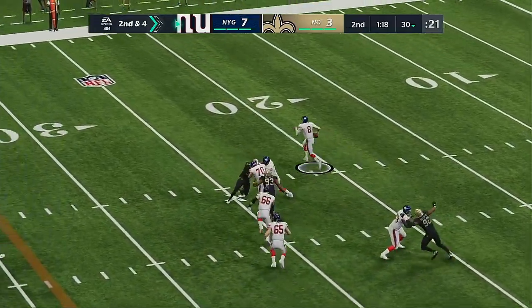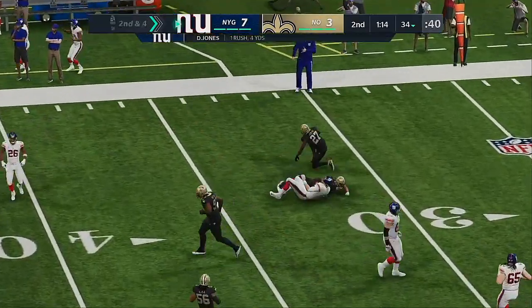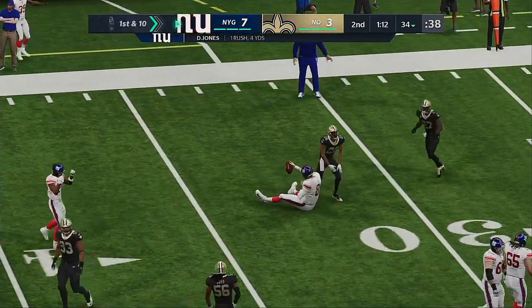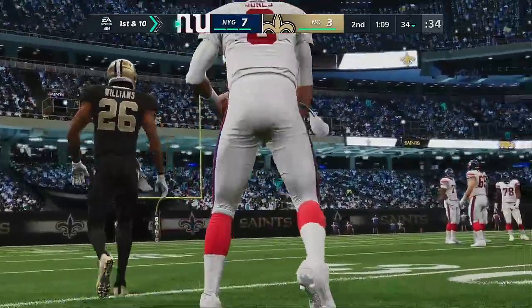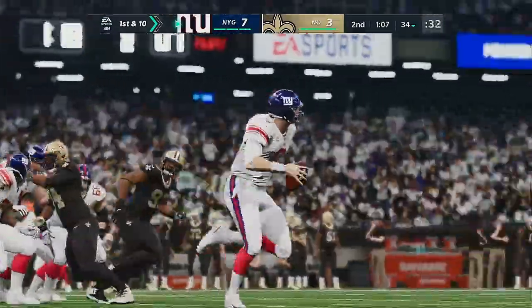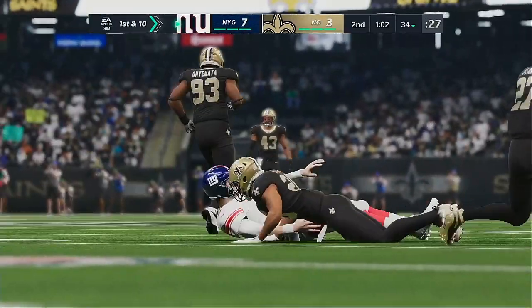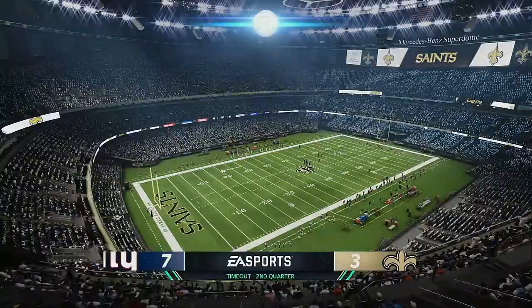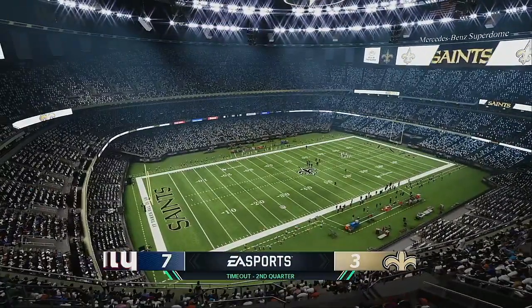Operating from the gun, Jones — eluding the pressure right — and he'll get it up near the 35, right at the 34. Four yards there as they let him out of the pocket, and he got enough for the first. He's certainly making his presence felt in both the pass and the run game. His first carry of the game right there — he had hurt them with his arm, now he's showing he can run as well.